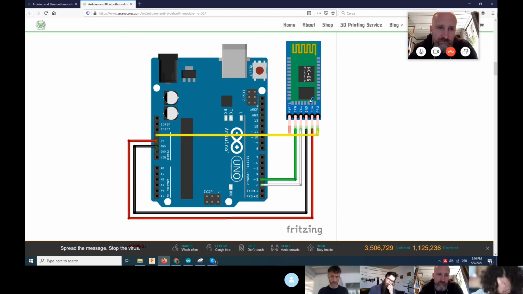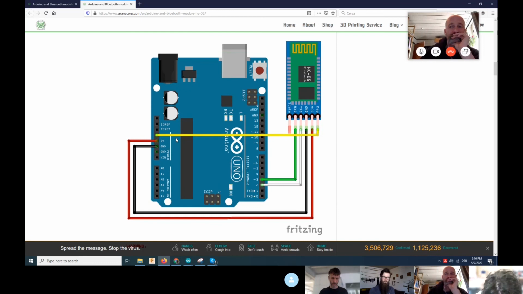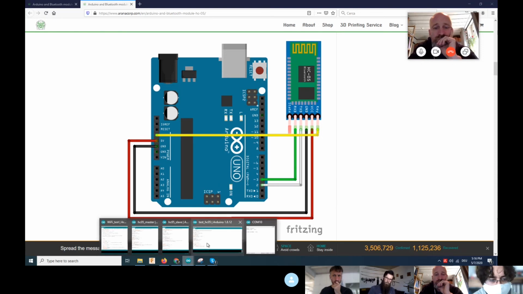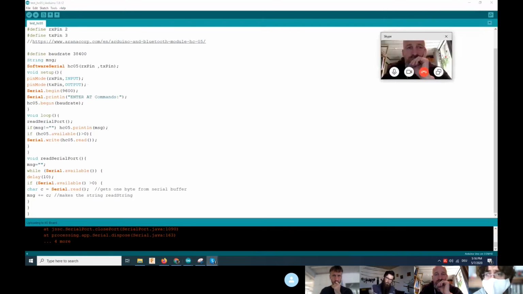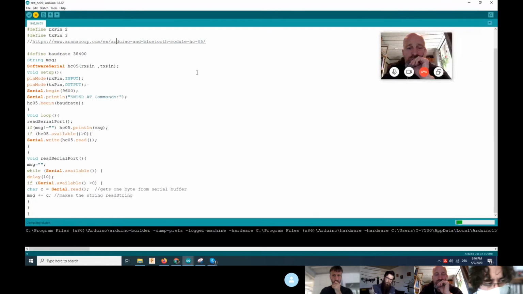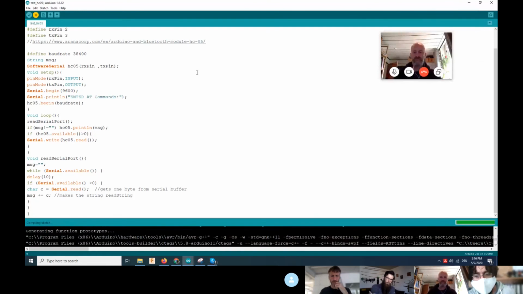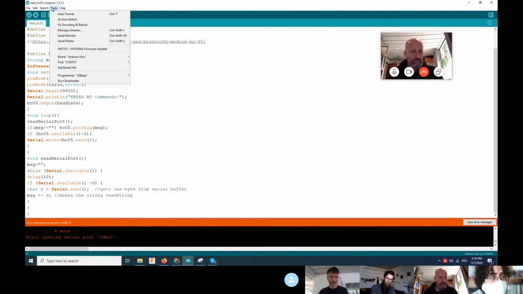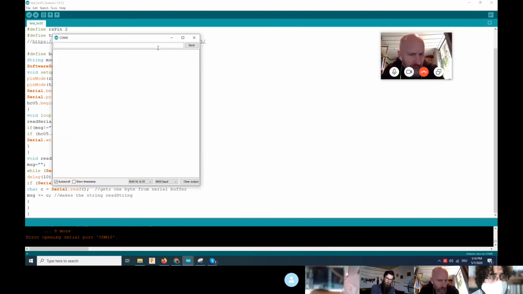So I need to connect the key to, in this case, 3.3 volts. So I have to give logic high to this pin. I will just disconnect the Arduino and upload the test code, which is just a relay over here, and then we upload the code. I need to select the component. Error.